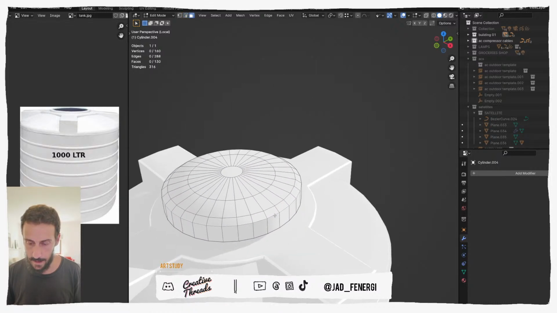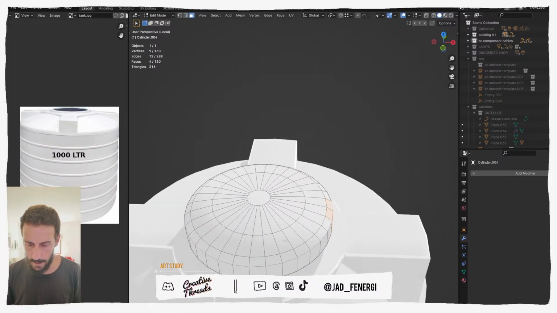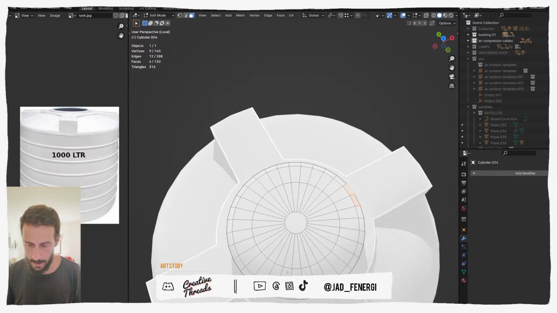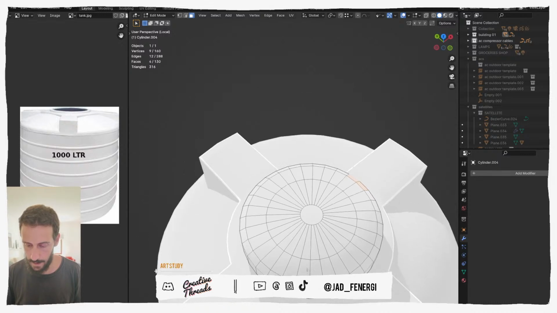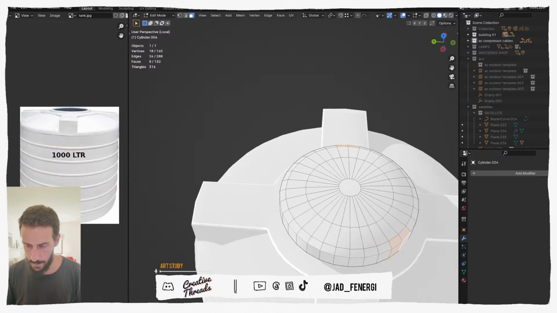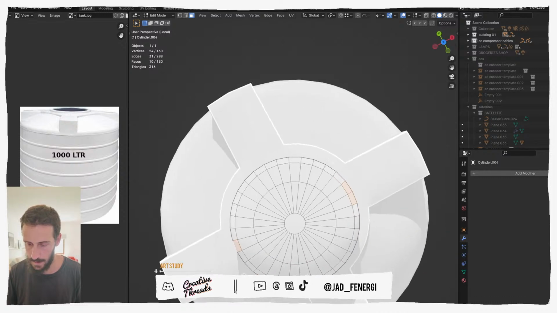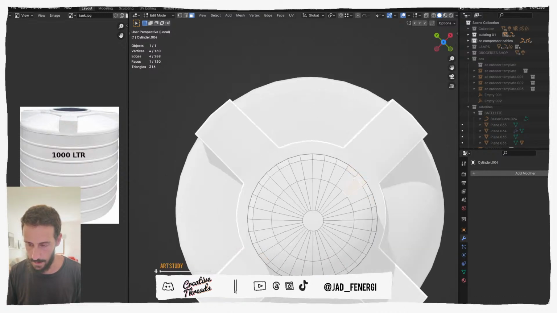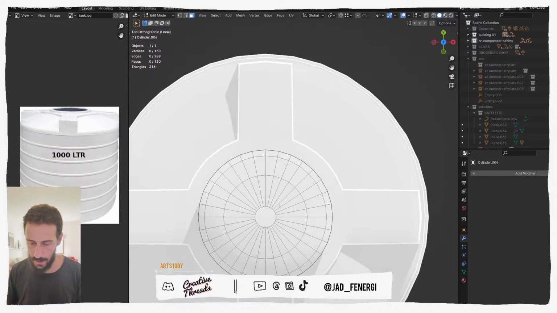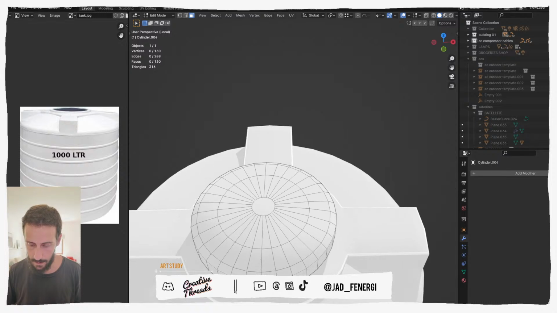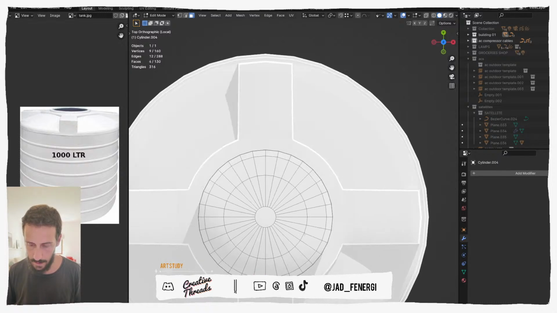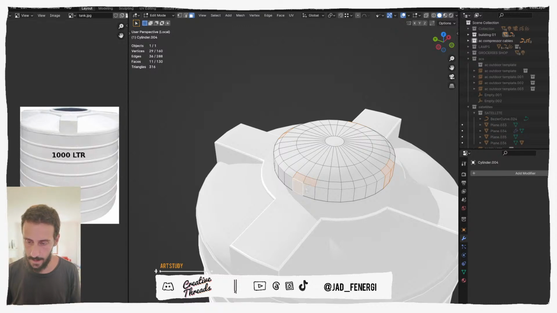And what I was saying is, if we pick these 1, 2, 3, 4, and then whatever is facing this one, try again. Okay, so let's deselect everything, Alt A. So go to the top view, let's start here. So this is our first target. Then this is our second target, this is our third, and this is our fourth. All right.